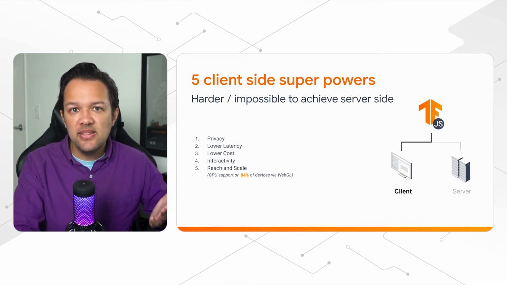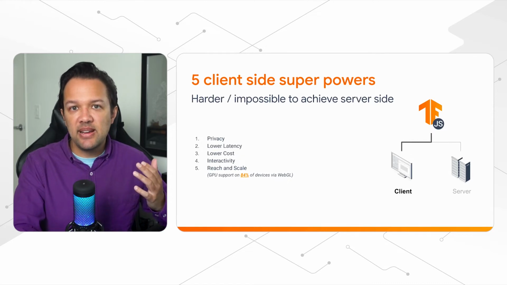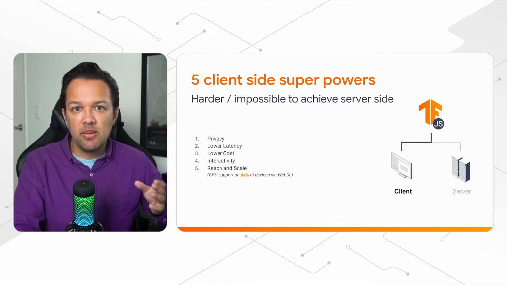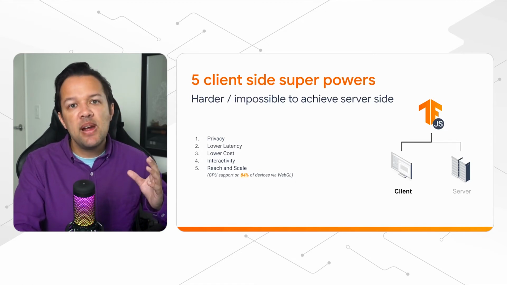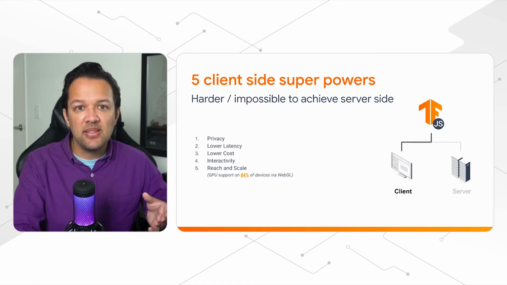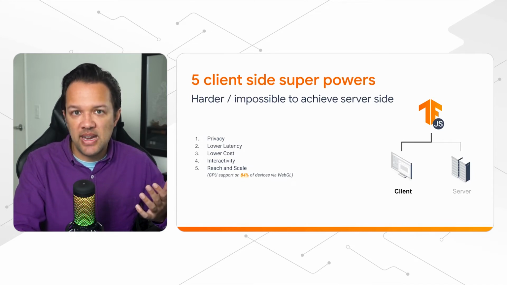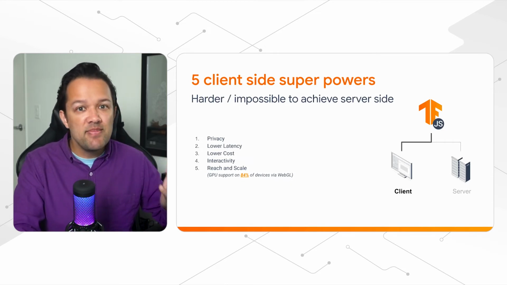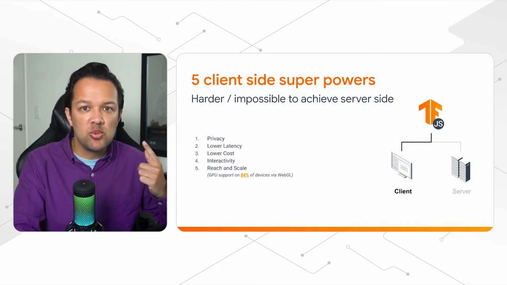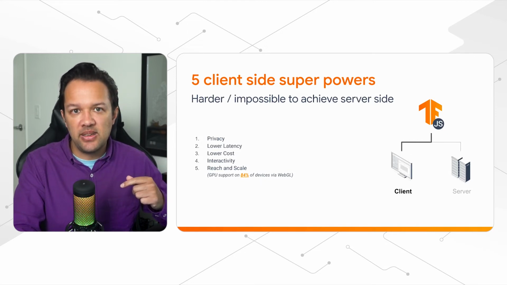Next up is lower latency. As JavaScript has direct access to the device sensors like the microphone, camera, accelerometer, and much more, there's no round-trip time to the server and back again to analyze that data. In fact, latency to the server could be close to 100 milliseconds on a mobile connection. Assuming zero latency for processing and inference, the maximum FPS would cap out at around 10 frames per second if sending images one by one, which is less than ideal.